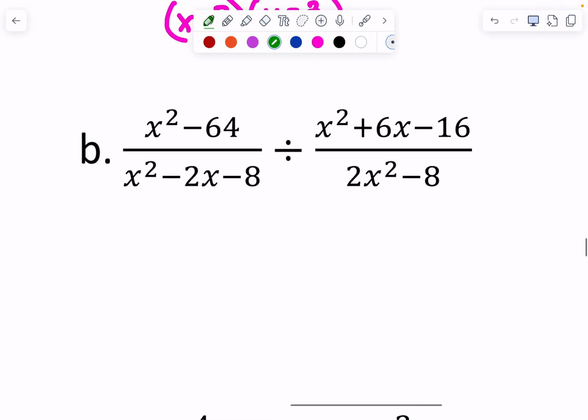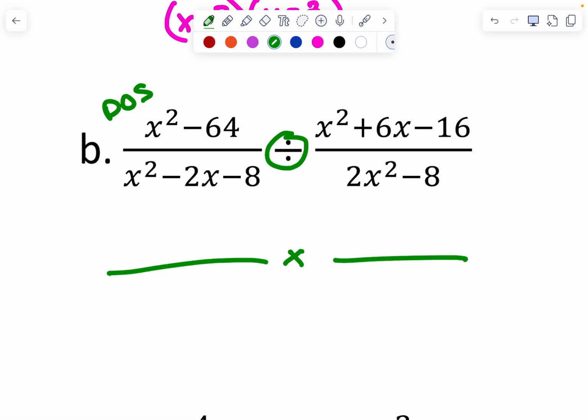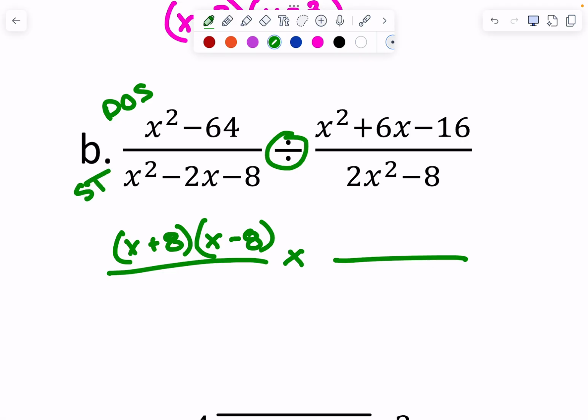I agree. All of these are trapped, and you're dividing. Okay, but all these are trapped. So this first one is a difference of squares, Casey says. So let's do this. I'm going to keep-flip, and I'm going to break down at the same time. Can I do that? So this guy, x squared minus 64, is x plus 8, x minus 8, right? Okay, the one right below him is a simple trinomial. Multiply to get 8, add to get negative 2. Yep, x minus 4, x plus 2, right?